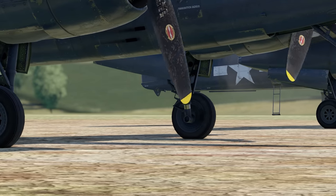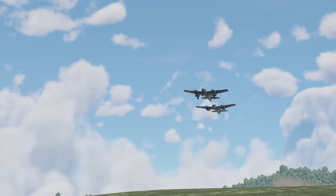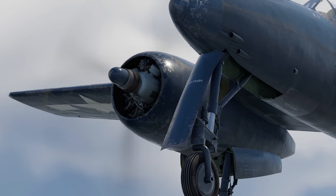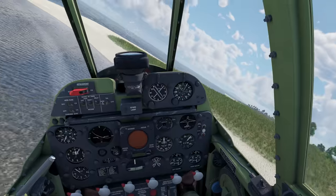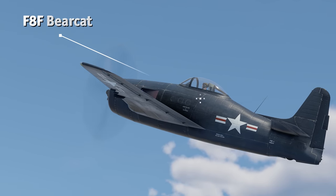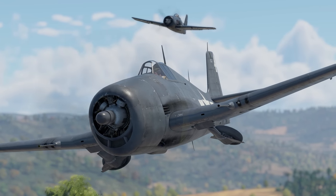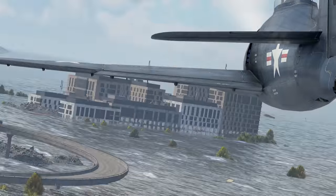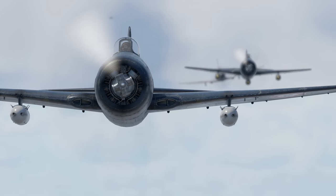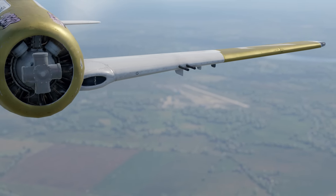While doing all that, Grumman kept working on his twin-engine fighter design, and for a good reason — the Navy were adamant that there was a need for this type of aircraft. It was 1943 when the new fighter finally took to the skies: the F7F Tigercat, a glorious carrier-based heavy fighter with tricycle landing gear. Unfortunately, it was deemed combat-ready only after the end of the war, and so it didn't see any action right then and there. The same fate was shared by the F8F Bearcat, which was designed to intercept Japanese Kamikaze planes. The idea was to take the engine of the Hellcat and build a small, lightweight aircraft with superior acceleration capabilities around it. The Bearcat didn't make it to the Pacific theater, but it was used by the US in the Korean War, and the French flew Bearcats in Algeria. Most notably, the Bearcat became insanely popular among air racers and is still flown competitively to this day.